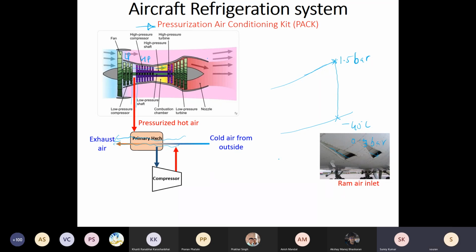Then it passes to another compressor. Now this compressor is not part of the engine. This is a secondary compressor. So if I look at the process, I cool and then again compress. Why didn't I cool the hot gases from here itself? Why did I pass it through the primary heat exchanger? When my aim was to compress it to a higher stage or higher pressure, why did I cool it and then compress?